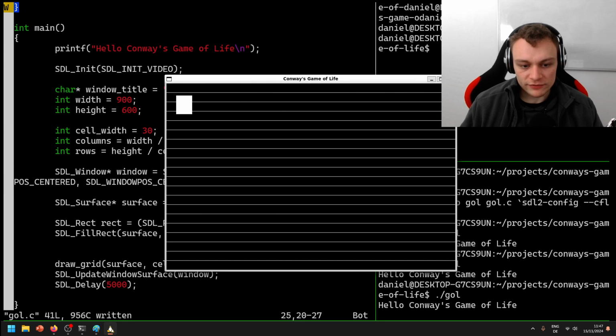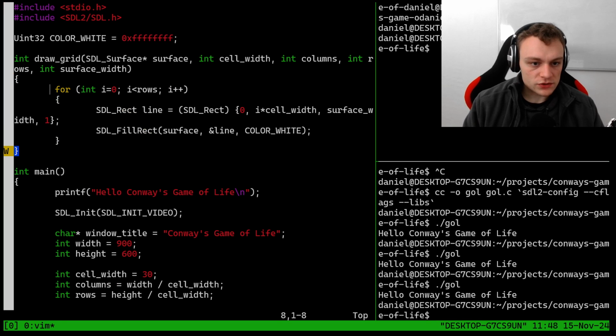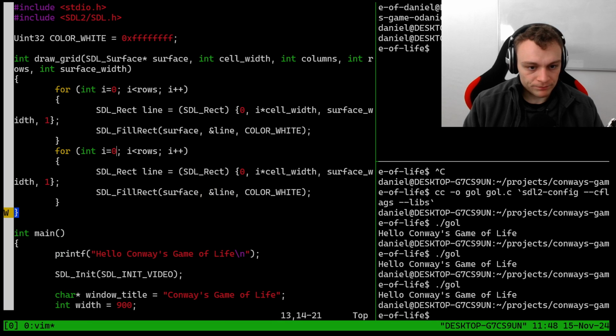Okay, but now we have the rows, and I would like to do the same thing but for the columns. So we just copy the for loop.